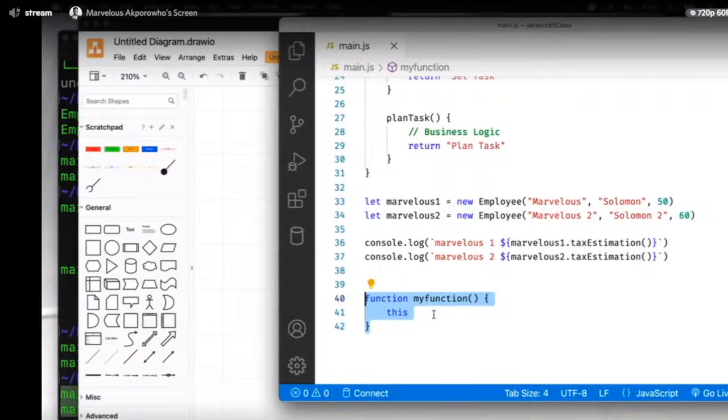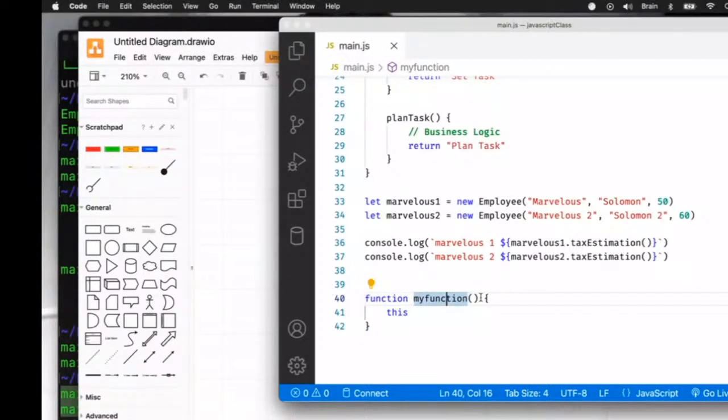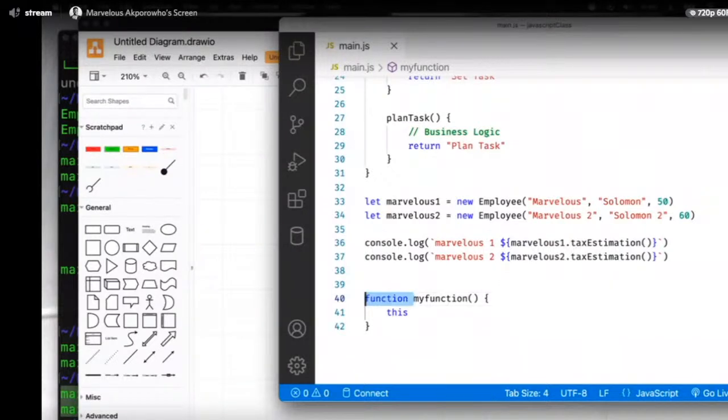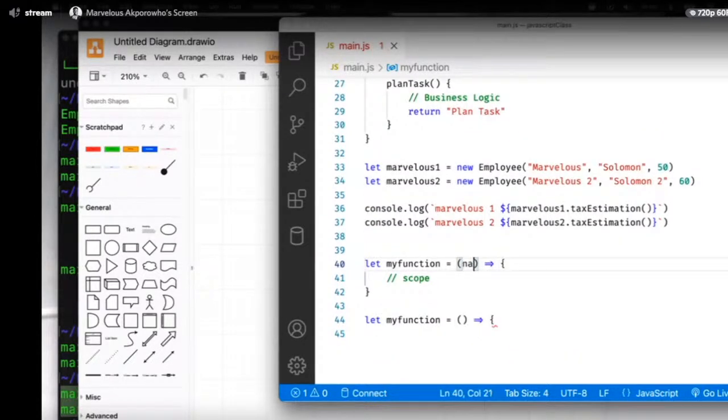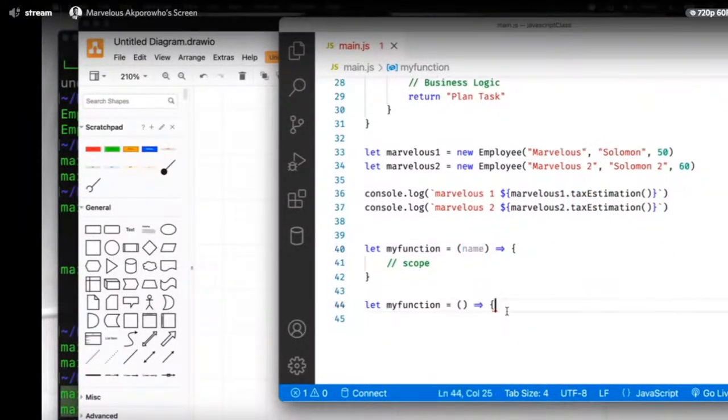We have the way you can create this using what we call arrow functions, which is also great. So we can have maybe let my function equals. I think this is also valid. So using this is actually referred to as a scope. So whatever comes in here is your scope. And if you have something similar, maybe like function 2. So let's assume you have name as a parameter, and that's also referred to as an argument, of course. So you have my function 2, my function 1.